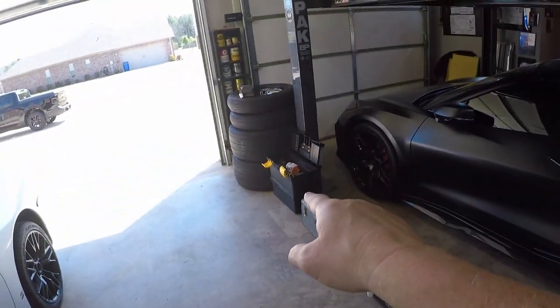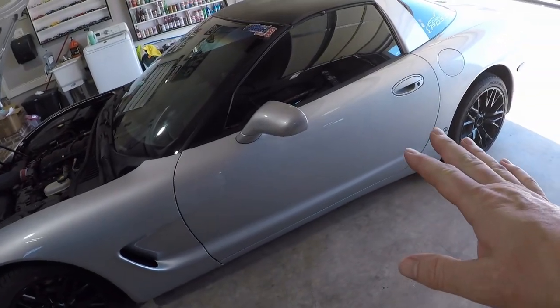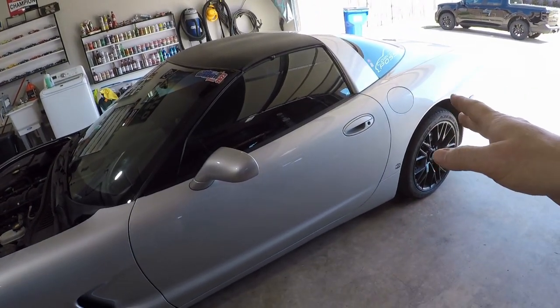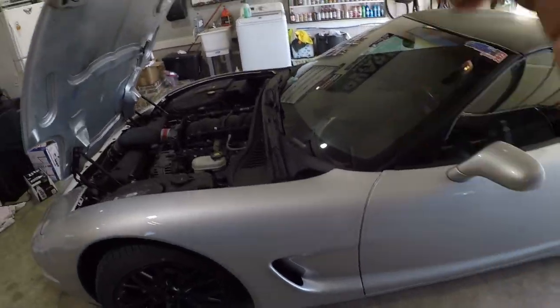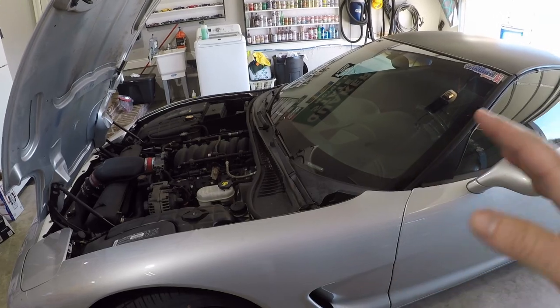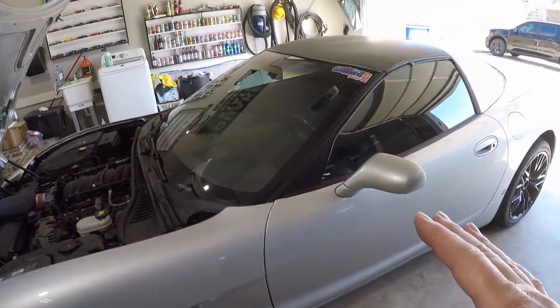Now we're just doing some last minute stuff. Got the tools out, tires out, we're ready to go testing. So we're going to test tonight. Really anxious to get this guy on the track and see how he does. Everything should be set in place. We have the RPM rear end, we have the RPM transmission, a rebuilt torque tube, and the engine work's all done. The thing is running really good, so I'm really excited to finally get this guy on the track.